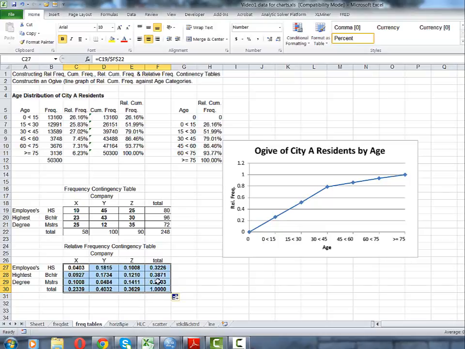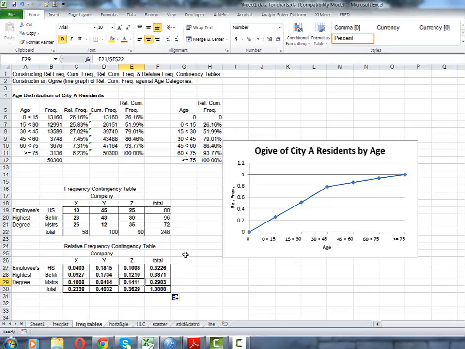And these are the margins here, and these are your joint events here. The joint event of being employed by company X and having the highest degree of high school. This is a joint event of being employed by company Z and highest degree is a master's.